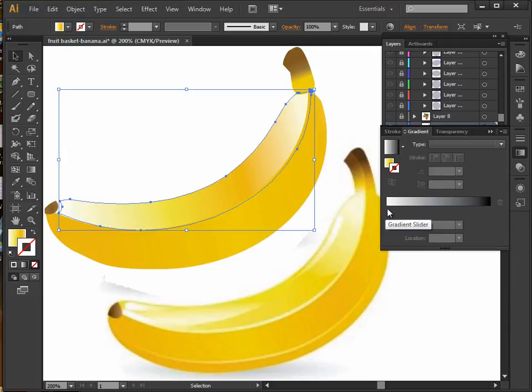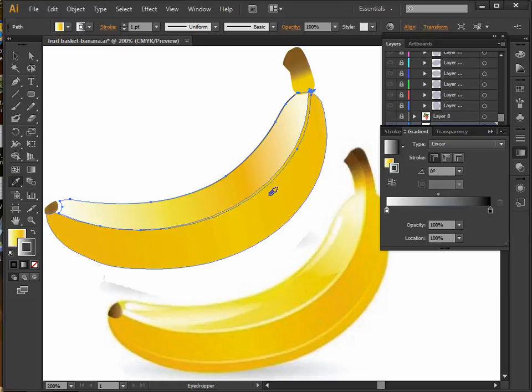I am then going to click underneath the white, which will probably work for this stroke in the center, and then click on the black, and using my eyedropper tool, hold down the shift and grab the darkest yellow on the shape. Then I will drag this gradient into place. You'll see now that I have this color.